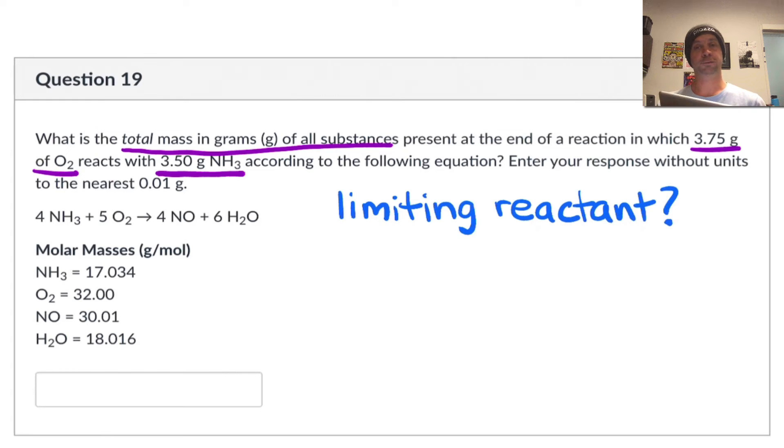Figure out the moles of product produced after 100% conversion and the mass of that product, and then the masses of any leftover reactant that are present as well. Here we've got two products, so we'd want to factor in the masses of both of those products as well as the excess reactant that's leftover at the end of the reaction. That is quite a rigmarole, and there's a shortcut for this that we can use that's worth pausing the video and thinking.